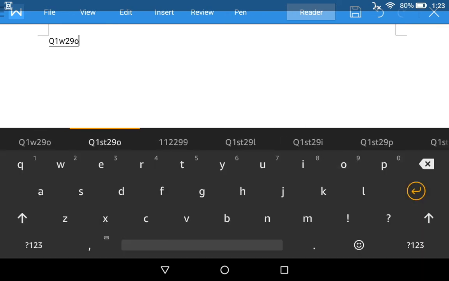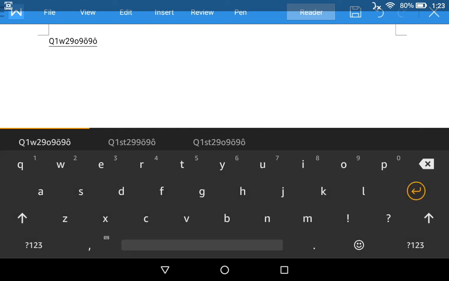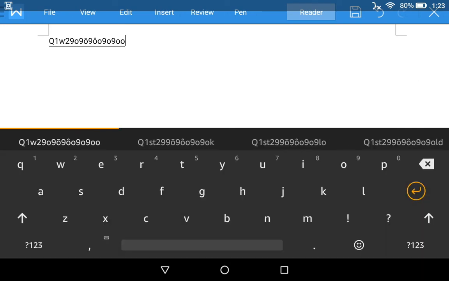So, and it's kind of difficult. This ain't exactly the best keyboard. So you hold it down, and then you tap the ones you want. And for some reason, this one don't want to. There. See what I'm saying? You hold down the O, if it'll do it. Come on. Anyways, you get the point. You hold down the O, and then the other box pops up, and then you use another finger and push that for the special characters.